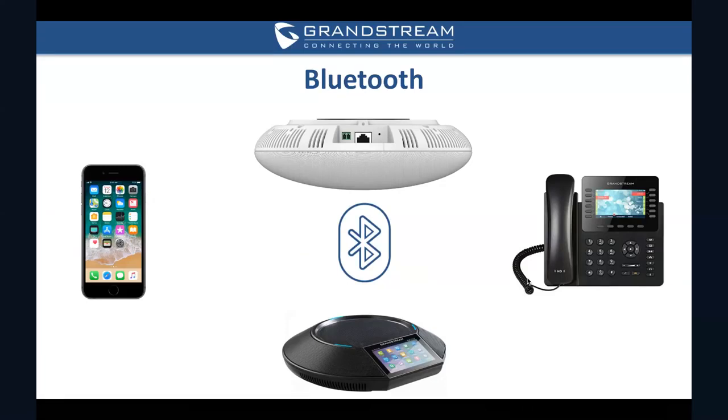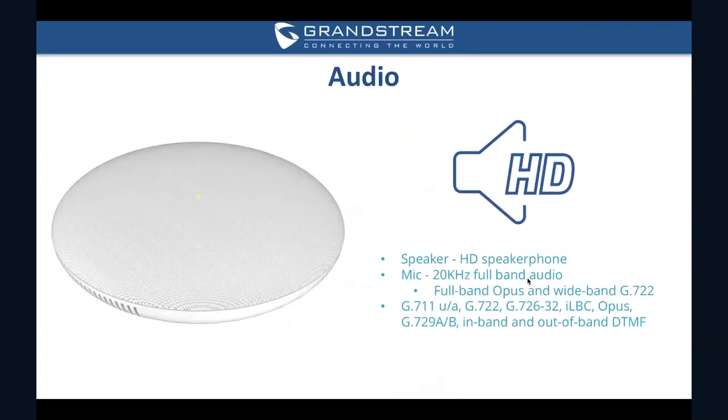In this case, we're using the example of extending the voice connection, or the connection to the intercom, from the speaker down to another speaker, in this case the GSC3510, or another Grandstream IP phone that supports Bluetooth, to be able to just speak through the speaker and get audio feeds from the speaker on any of these devices.